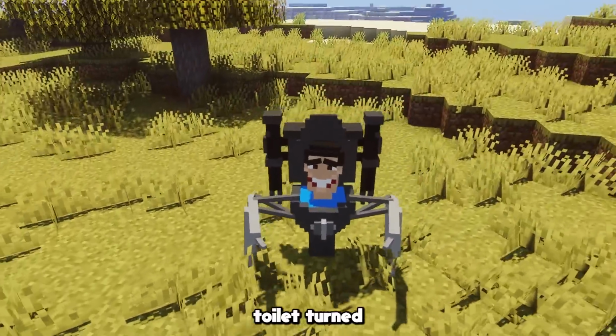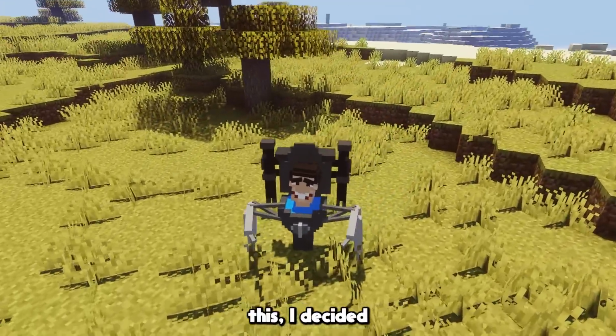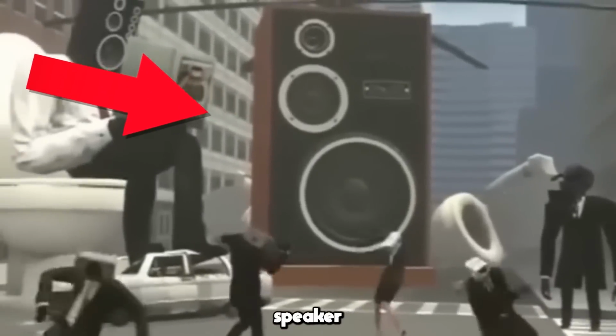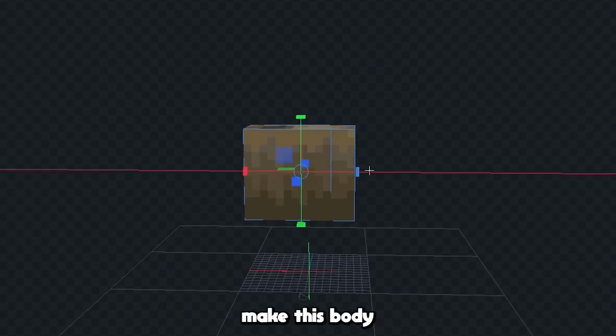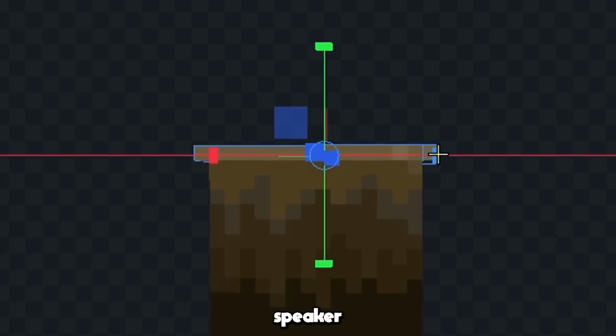Overall, I think the claw toilet turned out good, but it's definitely not one of my favorites, so because of this, I decided to give the jetpack claw toilet a 7 out of 10. Next, I'll make a helicopter speaker, and I'm gonna use a bat because they both fly. First, let's remove everything except the body because that's all we need, and we'll make this body a lot larger like this. Now let's start to add the outline part around the speaker right here.